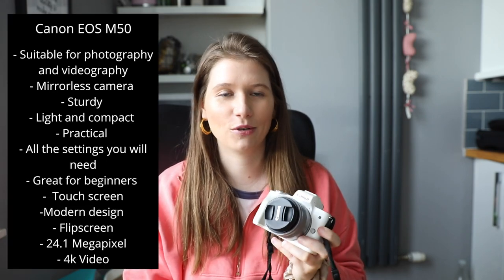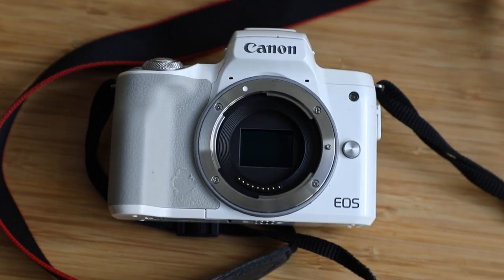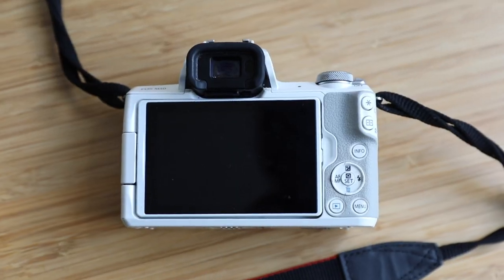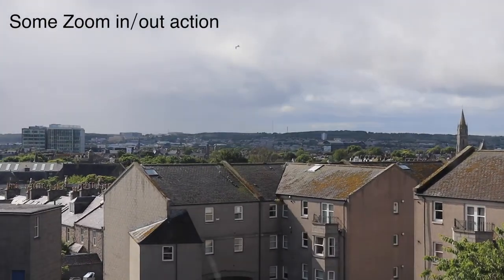Let me tell you what camera I started with: the Canon EOS M50. This was my camera for a long time - that first year of vlogging and then about eight months into working for clients as a food photographer. The reason I love this camera is because it's light, compact, and very easy to use. It's not overwhelming - there's not a crazy amount of buttons to understand. When you start shooting in manual mode and haven't a clue what you're doing, this is a great camera. The flippy screen is brilliant too.